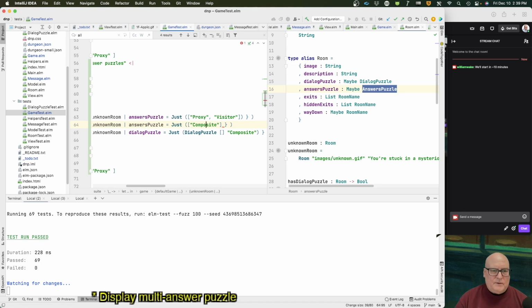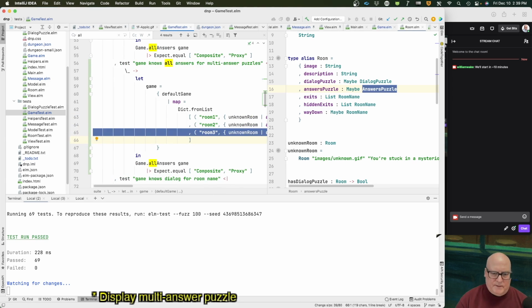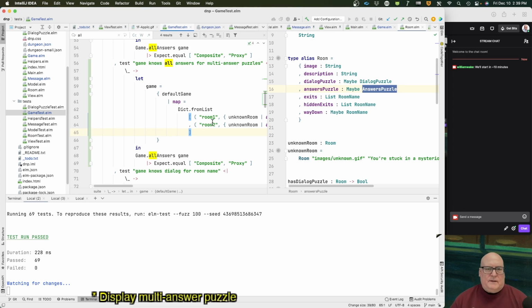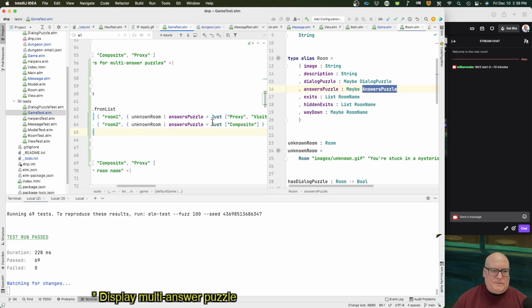I probably don't need these parentheses. And we'll drop this room 3. Okay, so we expect composite, proxy, and visitor. Visitor. Okay.